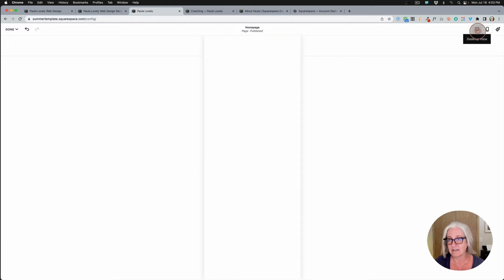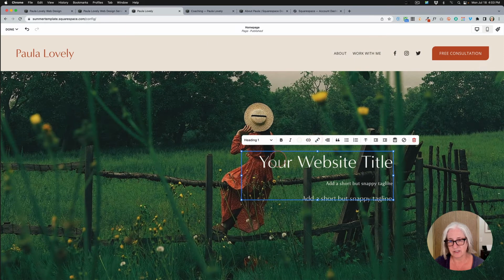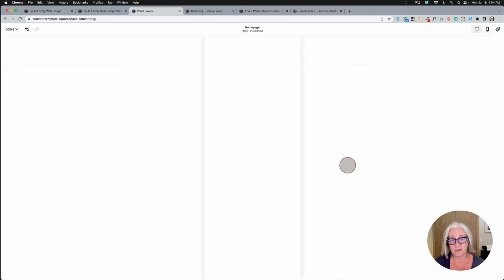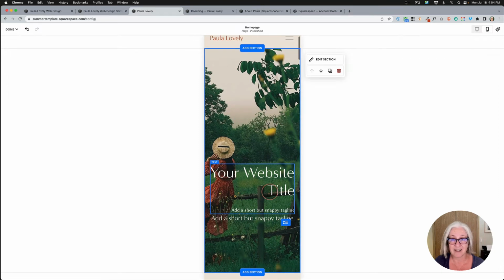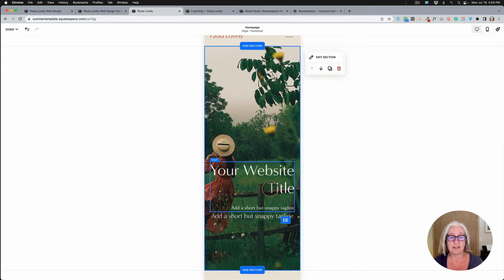Now let us just have a look at this. So if I don't choose this, now I just have my H1 setting. If I go to mobile view now, it will just use the H1 for mobile. There is no option to actually customize the mobile font sizes. The only way to influence the fonts is by using the scale feature.